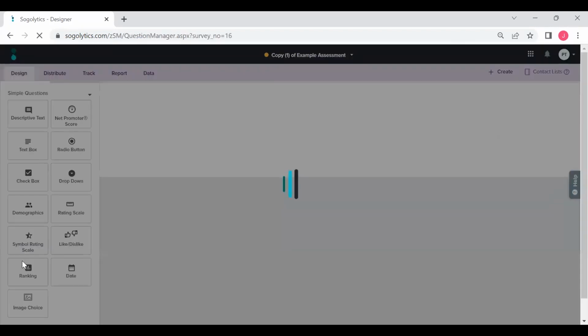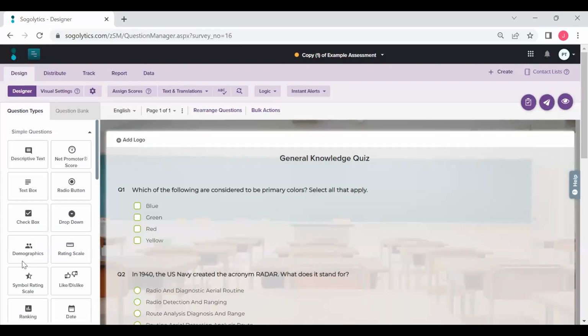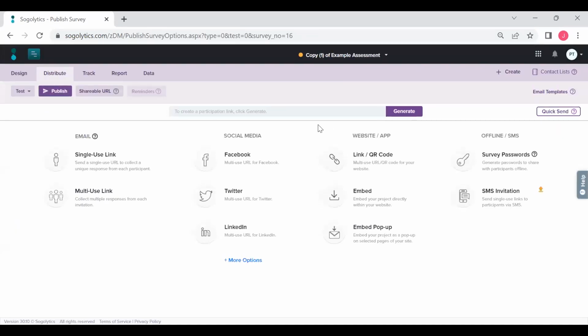So what we'll do is from here on out, once we've created a project, so let's say we made a copy of the project here. Obviously it's in edit mode, but once again, we are getting ready to send it off to some colleagues for some feedback on the visual settings, feedback on if any new questions need to be asked, or some different questions need to be changed. So when we go to distribute here, instead of clicking the participation link here and generating that, or even using the email delivery system on Sogolytics, using the single use link or the multi-use link, we're going to go up here, it's this test option right here.